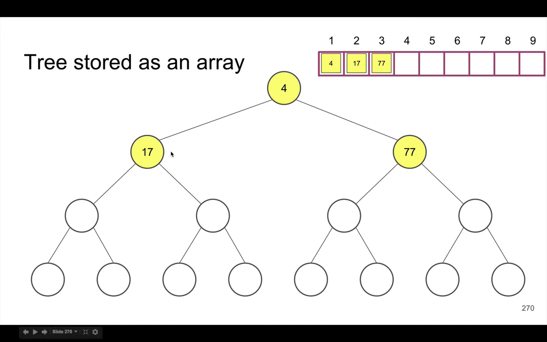Okay, let's keep going. So let's think about the next node that will show up. It's down here, and it's 17's left child. Twice 2 is 4, so we expect it to show up there, and sure enough, it does. And how about over here? Well, that's going to be twice 2 plus 1, which is going to be index 5, and so it fills in there. And this just keeps going until our tree has everything in it that we want it to have.